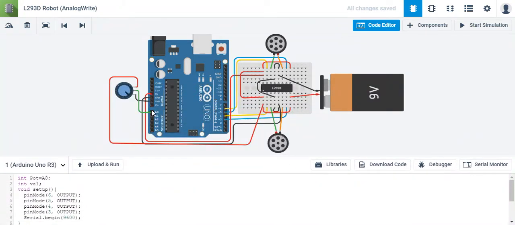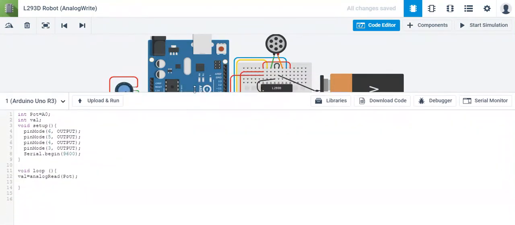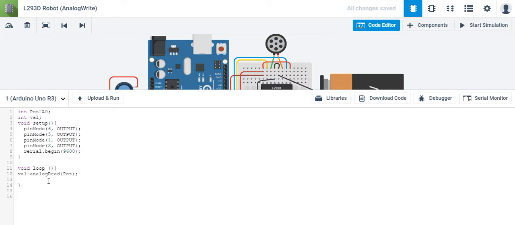Notice these 5 pins here, A0 through A5, those are your analog pins. Pins 13 through 2 over here are digital pins. Whenever you want to read values from analog pins, you would use analog read, and the same goes for digital read for digital pins.